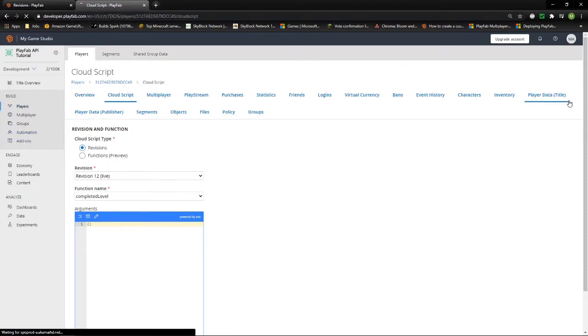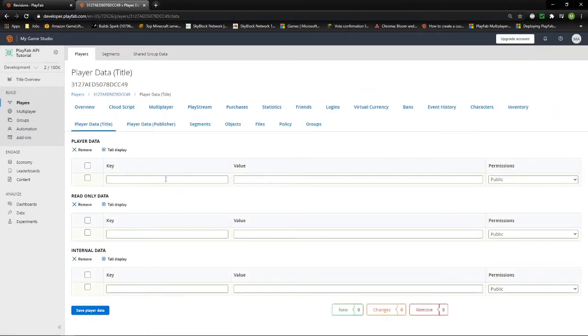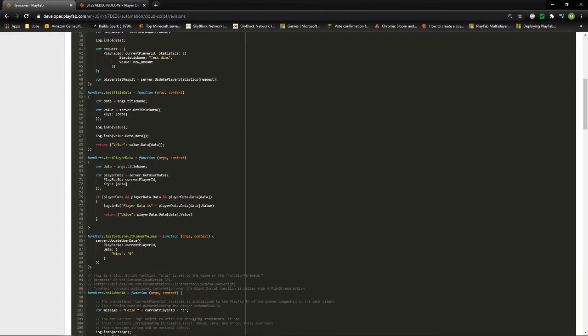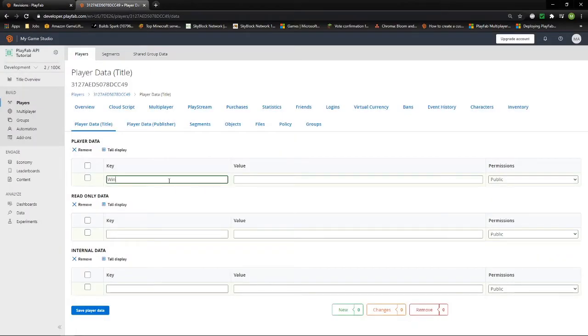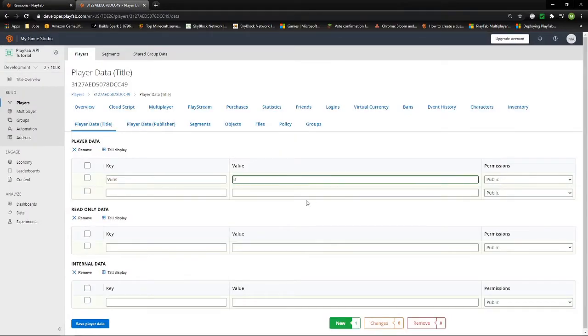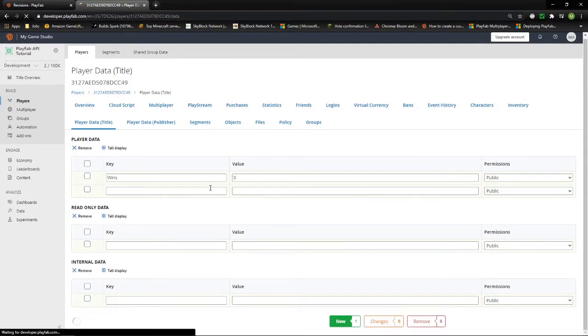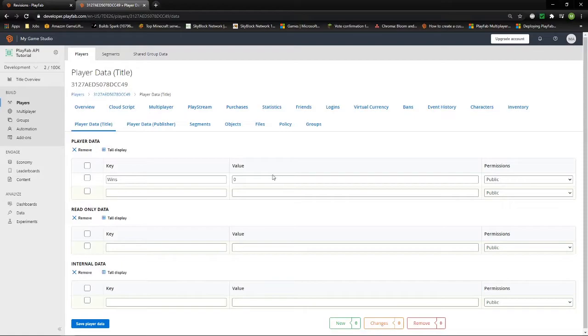So when you go to player data, you might actually see that there's nothing already in here. So we're probably going to want to make sure that we actually have this wins and 0. So just quickly pop this in. You'll only ever have to do this for this player or your player whenever testing newer values before you publish them to other people. Because we created this for the first instance before we even set up the rule, it never happened.